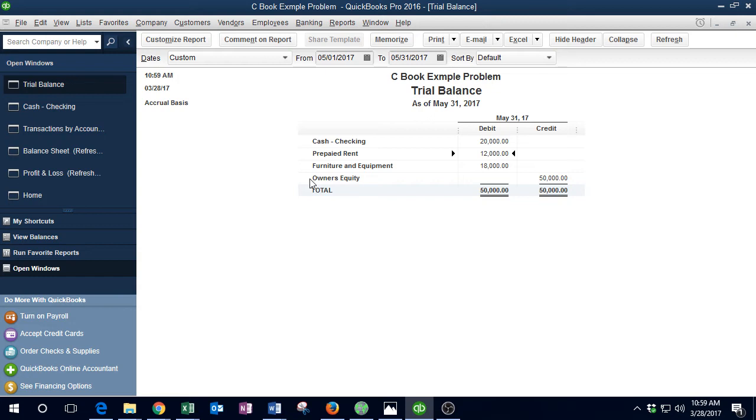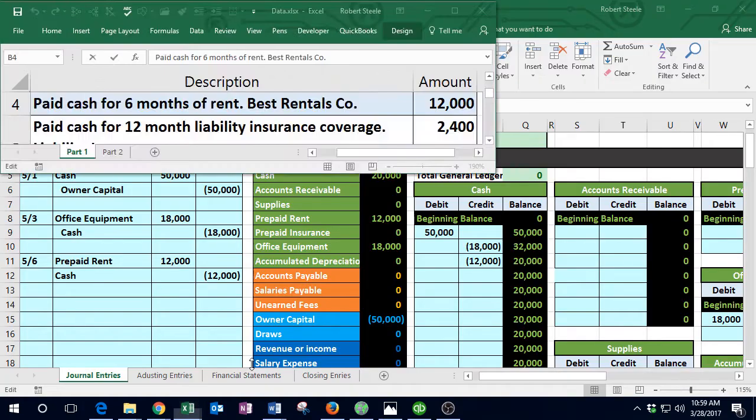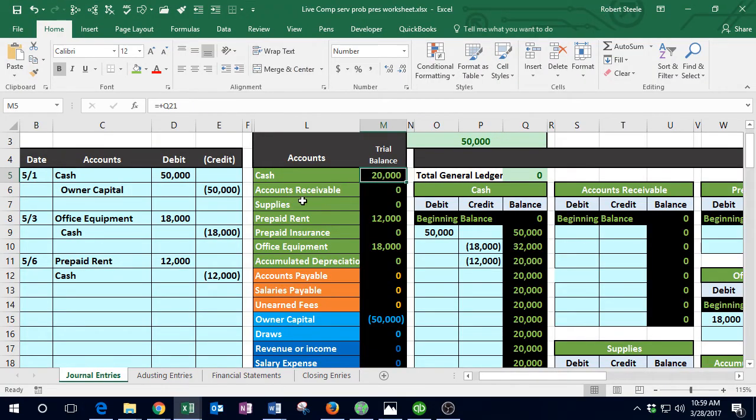So I'm not expecting us to really understand the setup on QuickBooks now, but those are some of the things that we just need to understand when we're putting the data into QuickBooks. So we see the same information here on our trial balance that we just saw on the trial balance in QuickBooks, and we can continue to the next one. Hopefully it's the same. I'm hoping it's the same. We didn't make any mistakes so far.